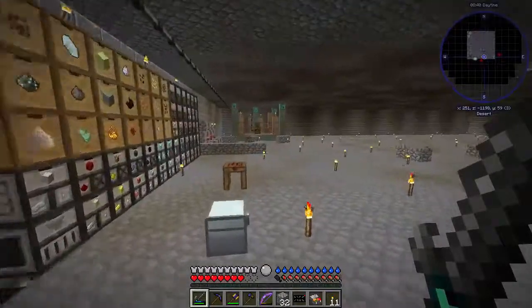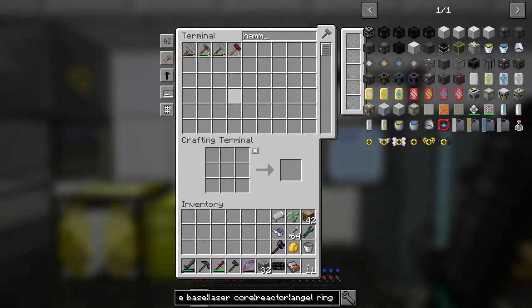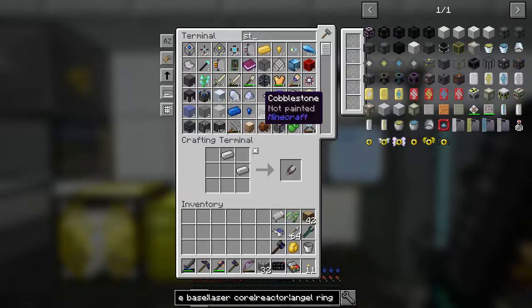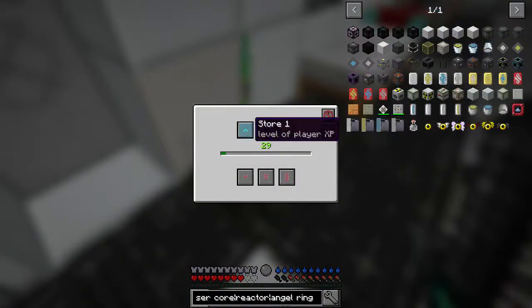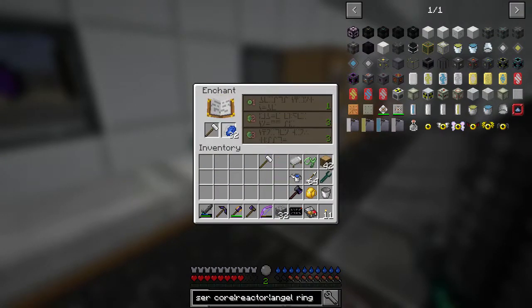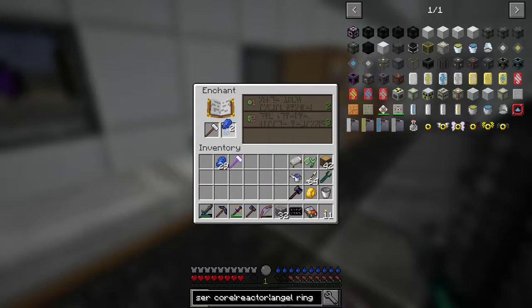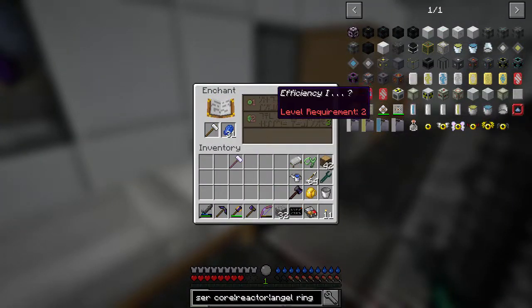So we could make some hammers with efficiency, and that might help. Let's see, we have a ton of iron. We could get some sticks and make a couple iron hammers, enchant them. So let's grab like 2 levels. We need lapis. I always forget about that. I don't play too much of newer Minecraft outside of modded, and usually I don't really do much enchanting. But we can go ahead and get an efficiency 1. And alright, we'll get another level. It doesn't really matter much to me.